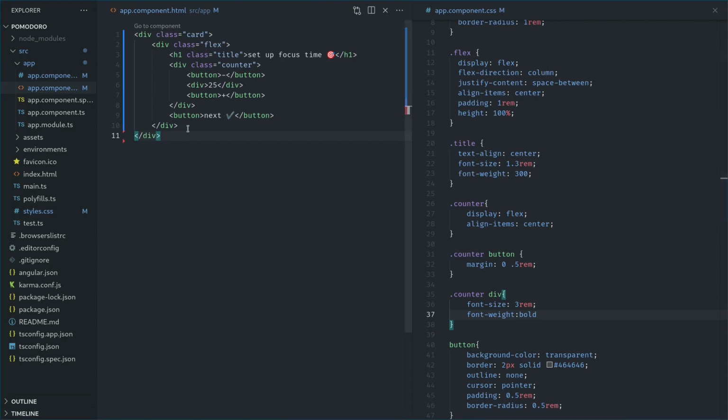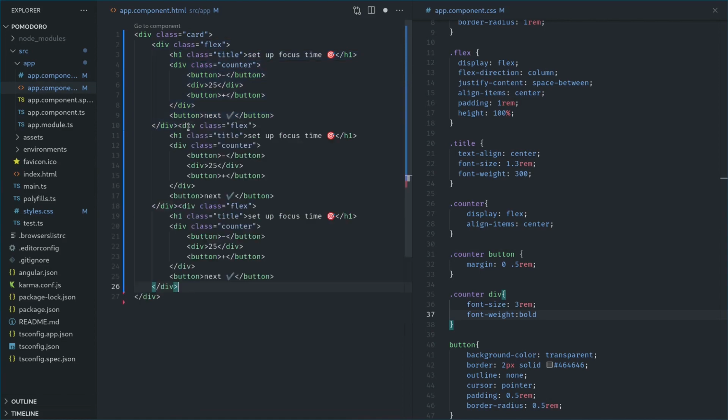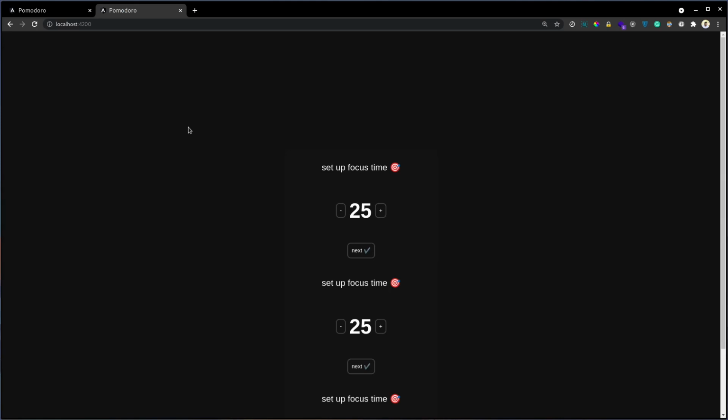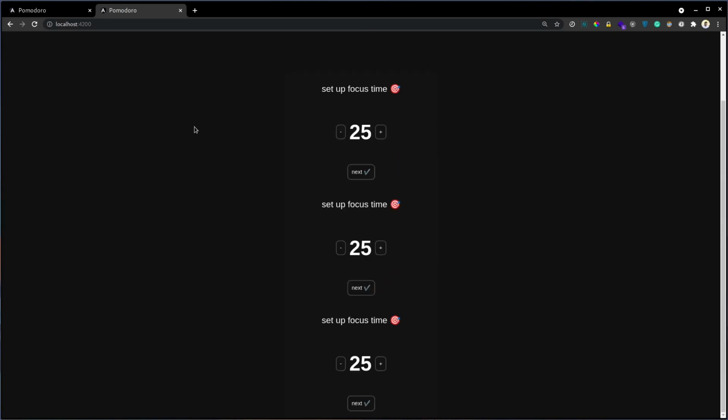So for the sake of experimenting and seeing what happens, I'm gonna copy and paste it 2 more times to see how it looks. As you can see, it looks something like this. So instead of showing them in a column way, we're gonna put them in a flex and show them in a row.